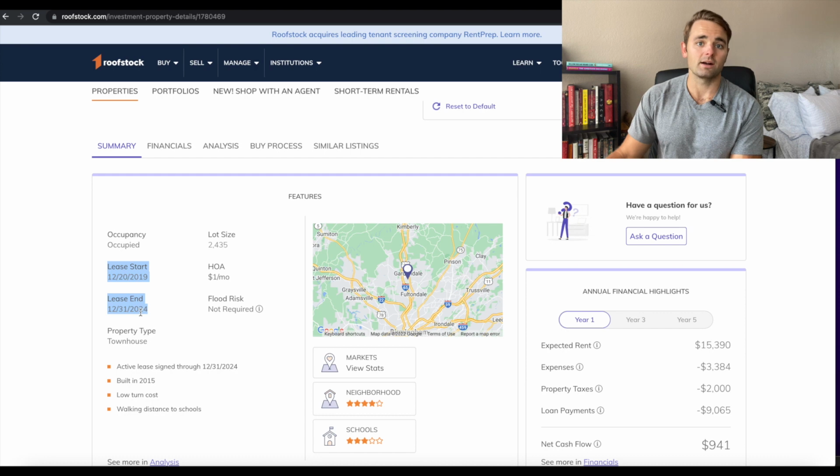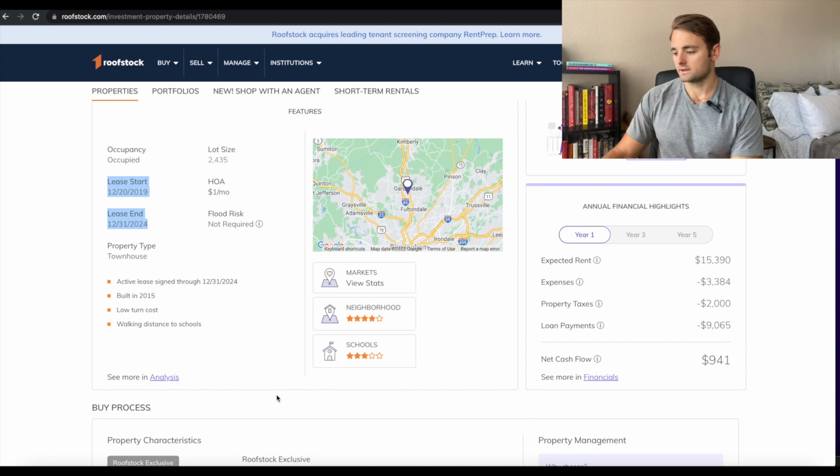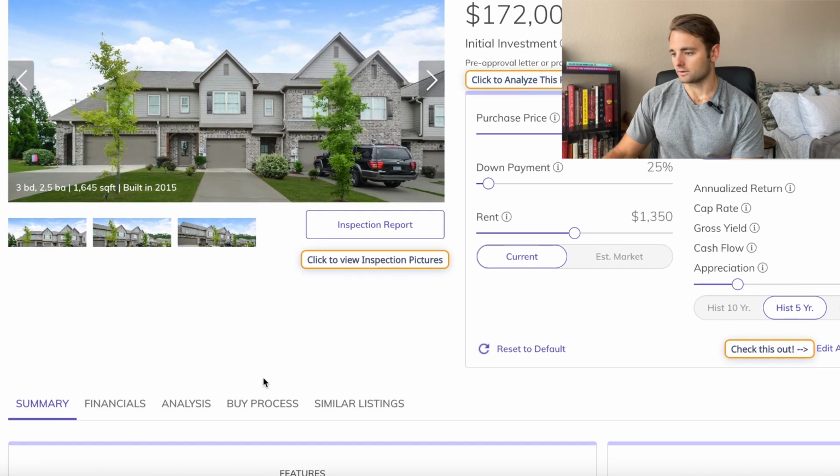Turns out the seller's agent indicated that the seller lived in Orange County, California, and just wanted to divest himself of any property. I also bought this in November of 2020 during the COVID scare. So I think a lot of people were just uncertain about real estate investment during that time. So for me, all of these things, the active lease, the fact that it was built in 2015, a very new property, low turnover costs. In fact, I didn't have to make any repairs after I purchased the property. All of this made me comfortable making an offer on this property.